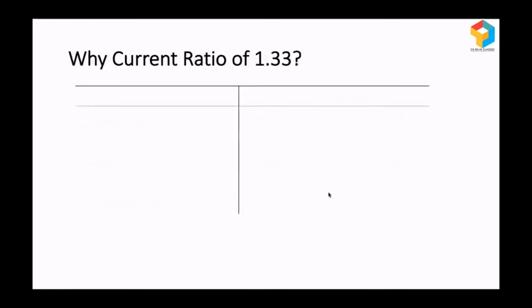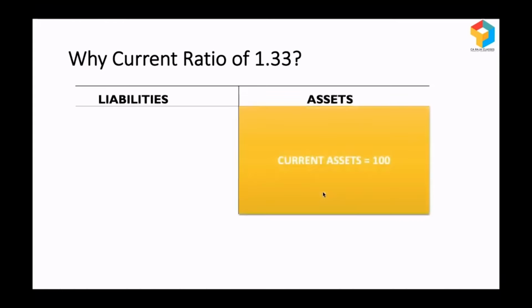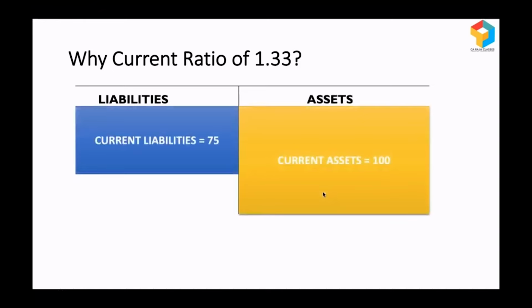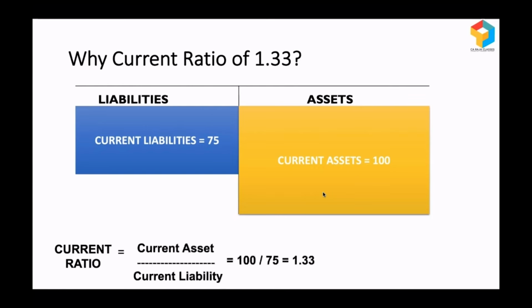Next, I'll also take a couple of minutes to explain why current ratio of 1.33 is insisted by most of the banks. Some banks, of course, will have 1.1, 1.33, 1.5. Whatever be the logic I place here, you can extrapolate for 1.1, 1.5, 2 also. Okay, listen. Let's say my current assets are 100 million and I'm having current liabilities of 75 million. And with this, if I calculate current ratio, I get current asset by current liability as 100 by 75, that is 1.33.